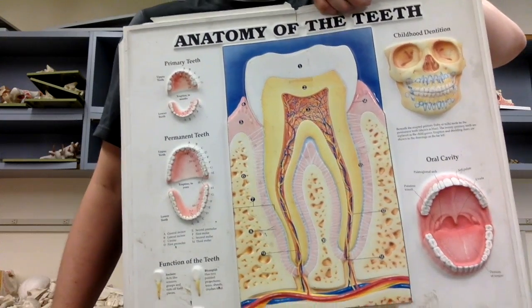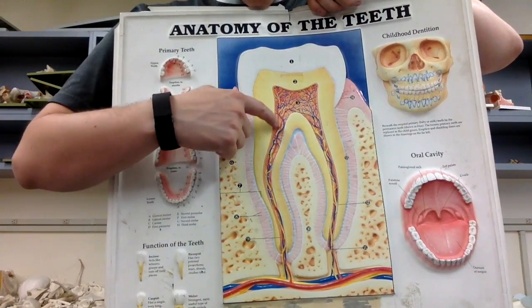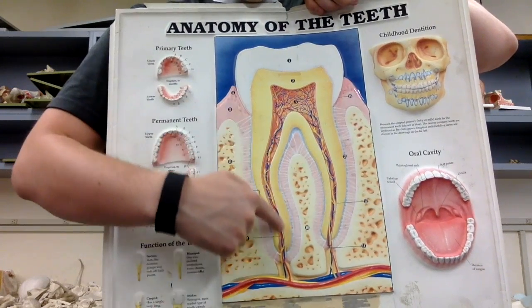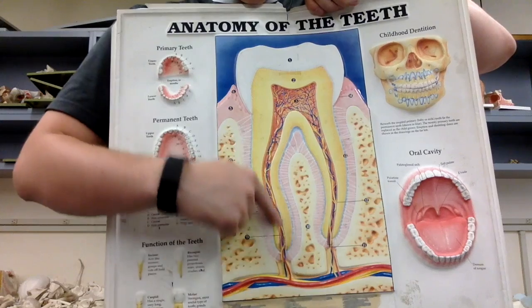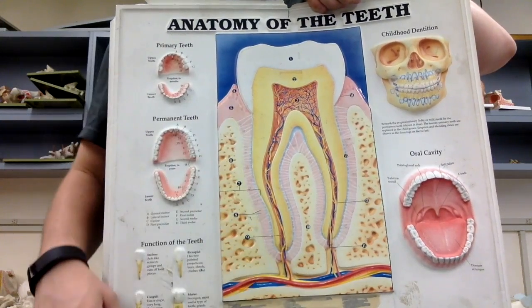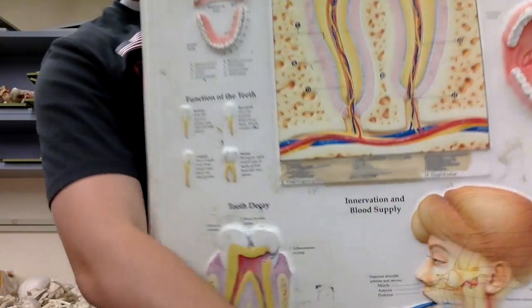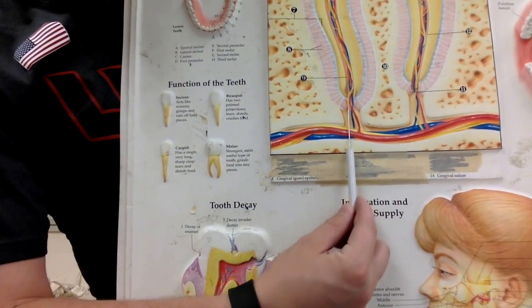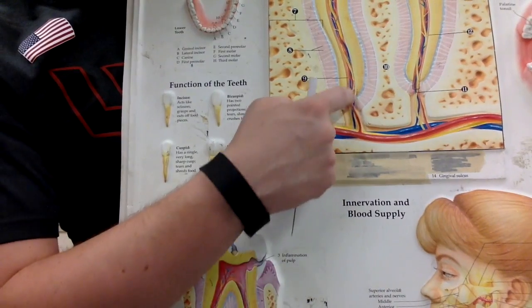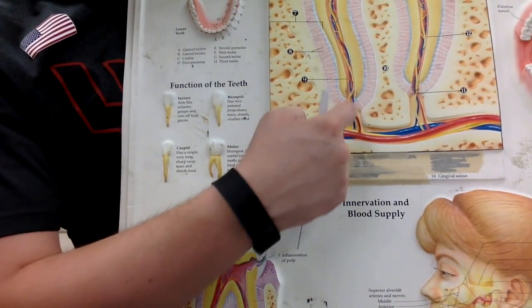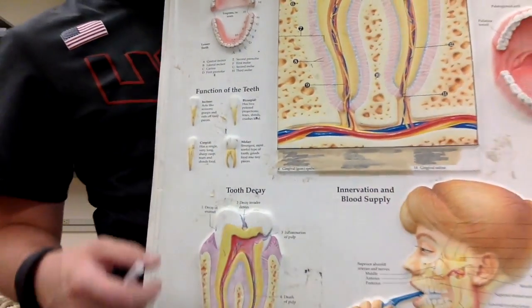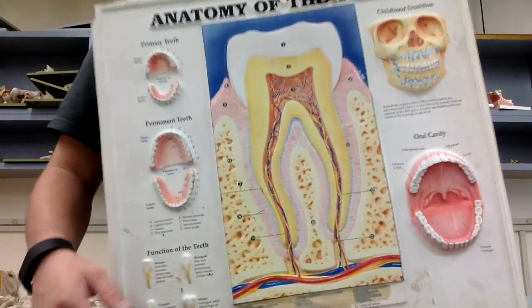Next, root canal is a specific term for this space right here that runs through the root. So the specific space that runs through the root is going to be the root canal. Apical foramen, we're going to go in here. Apical foramen is this opening. At the very bottom you see all these vessels traveling in and out of the tooth right there. That is the apical foramen. Next we have the three layers of the tooth. So we're going to back out right here.